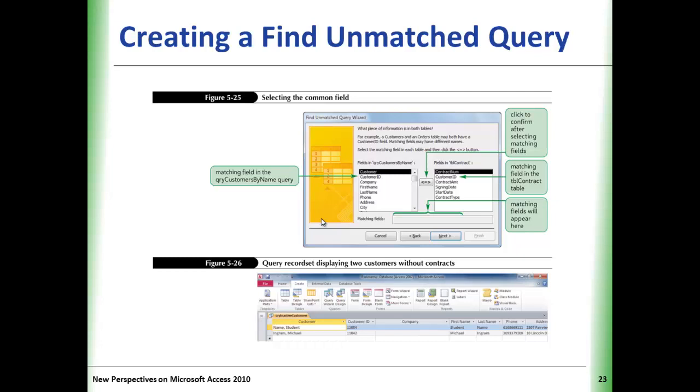When you're going to relate your two tables or your table in your query, you need to make sure that you're relating two fields that contain the same data. One of the areas where people run into a problem is in the suppliers in the review exercise when you're looking for products. And instead of matching the product ID, they're matching the product type, and the product type is totally different in each table. It is not a related field. So be careful when you're doing an unmatched query to look for a related field.